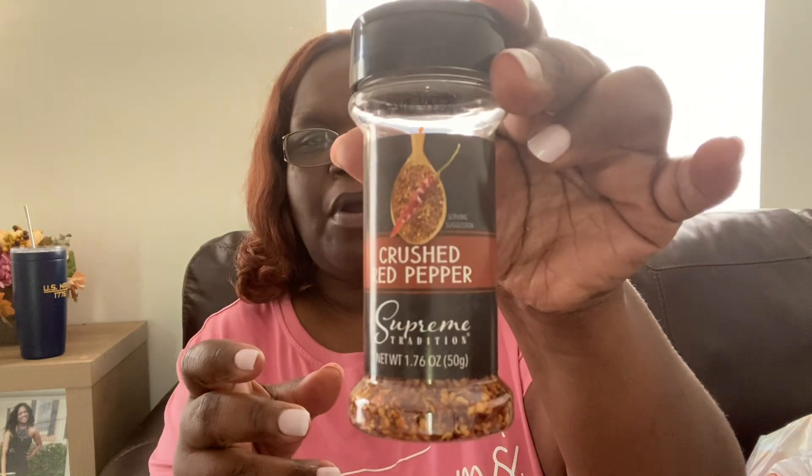I did pick up some crushed red pepper because we go through red pepper like crazy in this house. I saw the beef pasta — this is just a cheaper version of hamburger helper, basically. I got two of those. I got some toothpaste with 25% more. I also love these Sure Fresh lock-and-lock containers — you can put nuts, snacks, or really anything in here, even crafting supplies. I'm going to use them for food.